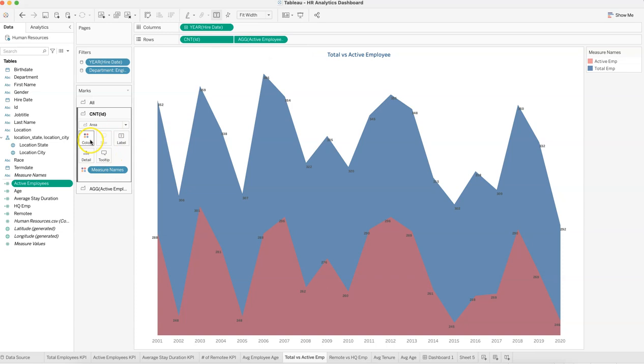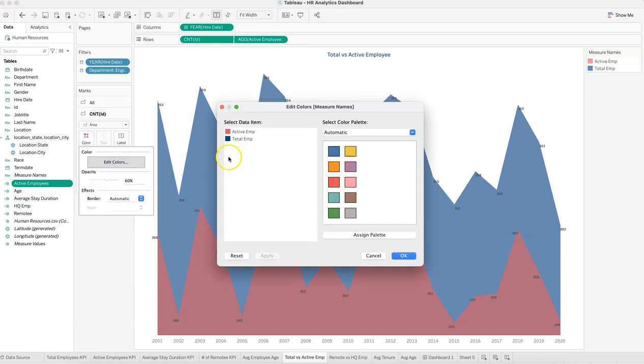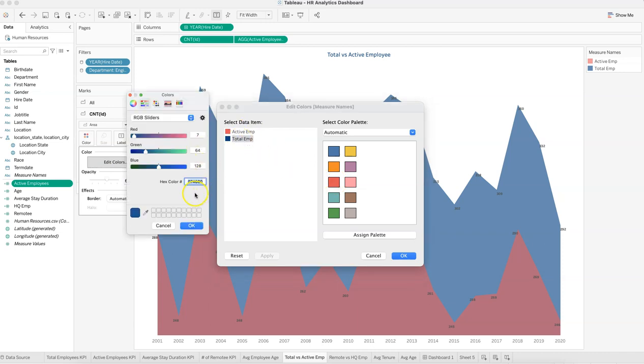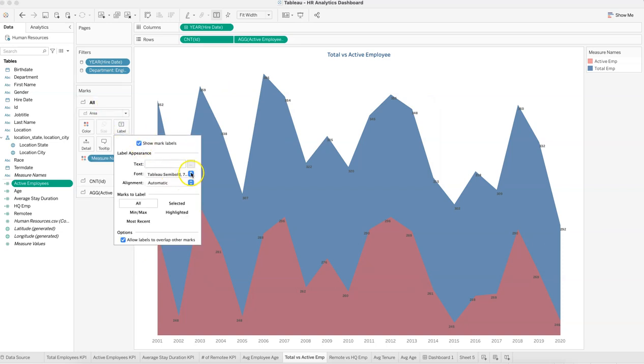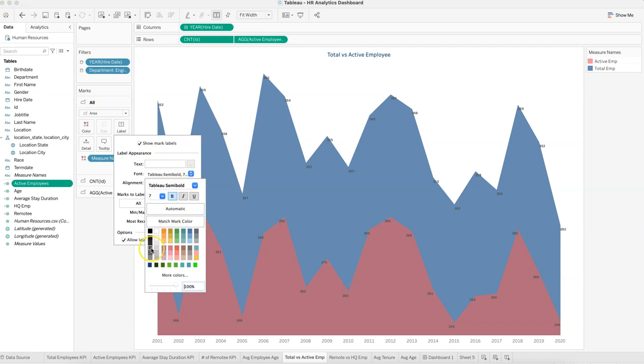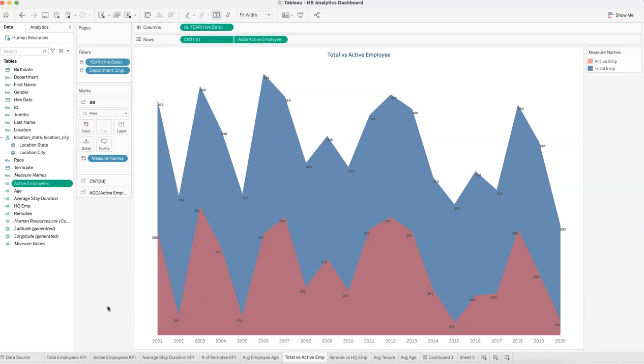Over here, for these calculations, the color that I'm using, let me just give it to you. So active employee is nothing but this color, and total employee, this is what the color is, 074080. Again, same thing I showed you earlier as well, right? So that's what I'm doing. And for these colors, I'm going into All, enabling the label, and in the font I am using this dark gray. So font size is 7, font is semi bold, and I'm further making it bold because the size is small, right? So that's what I'm doing.